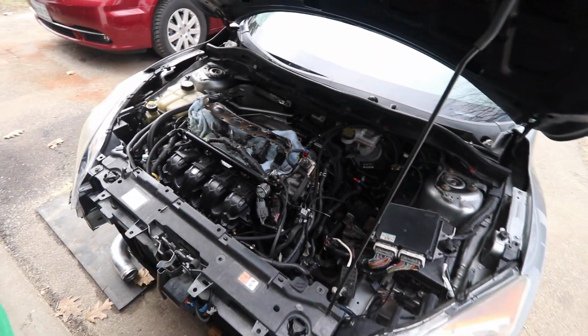But yeah, basically guys, I got her all apart again. She was running for a little bit, and I just decided to take everything back apart and make sure everything is good to go, and I'm taking my time doing it. If you're doing a build like this, guys, my advice would be, from experience, take your time, because you're going to find yourself going back and doing things that could have been addressed before, and it would have been a lot easier if you addressed it before. If I noticed the crack on the exhaust manifold before I put it on, then my life would have been a lot easier. I mean, it wasn't that hard to take it out, but it's just another thing you have to go back and do.